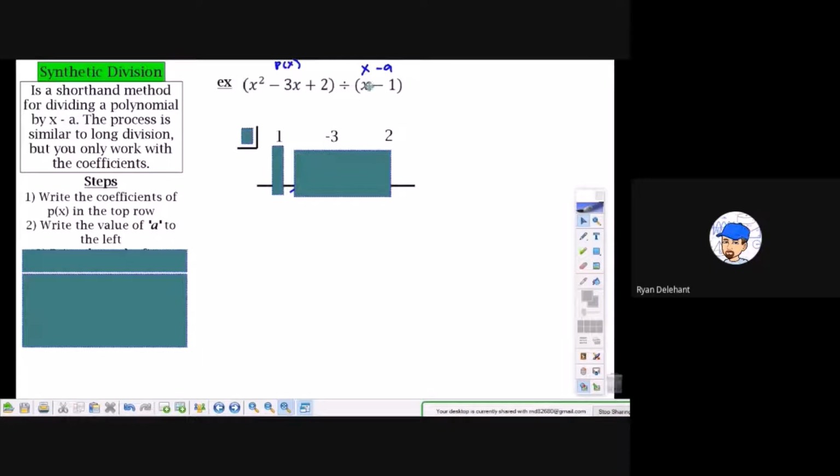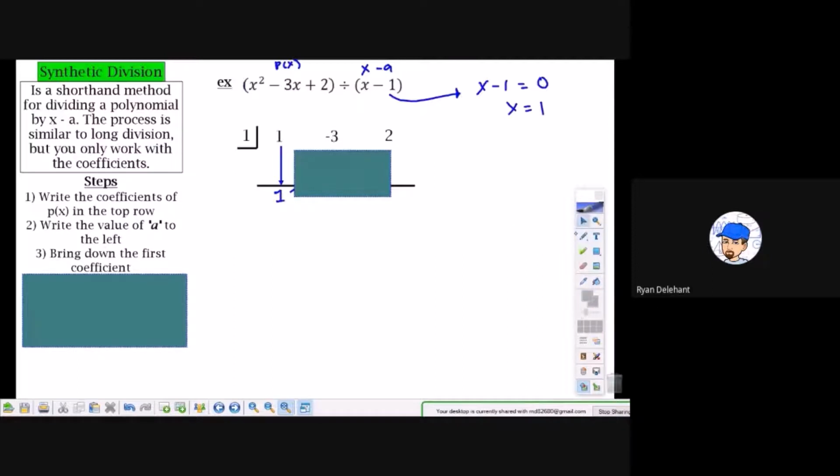Write the value of a, this thing up here, in this top left corner. So what you'll need to remember to do with this, we want the actual x value of the x-intercept. That's what we're kind of looking for. So this needs to be a positive one. You need to actually solve that thing. And then I have a little line drawn down here so I can find the answer after this. Then the first coefficient comes straight down, meaning that this is going to be 1.